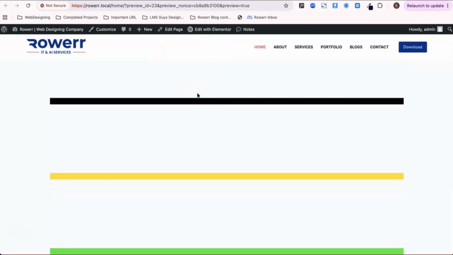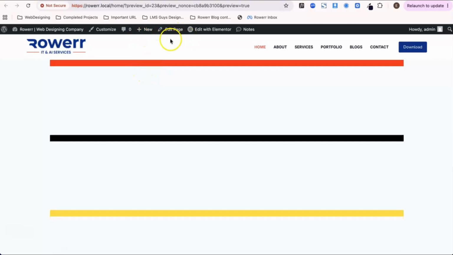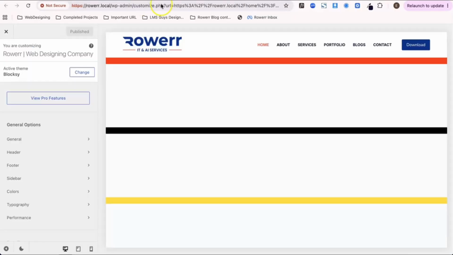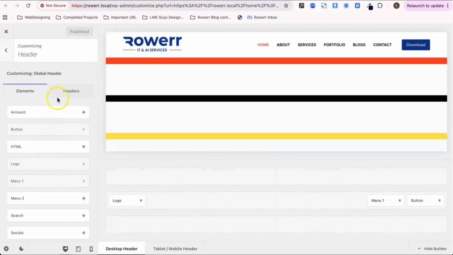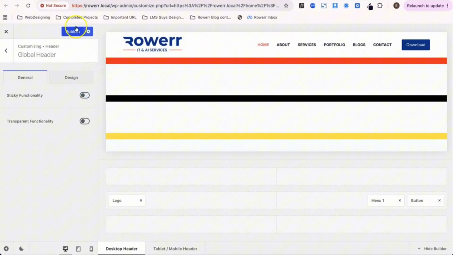Otherwise you will see this line here, and this red line will touch here. Let's check it. We'll go to the customizer, and in the header, the global header, remove sticky header. Now let's refresh. Now you can see it's just touching the edges. So this is the viewport height.